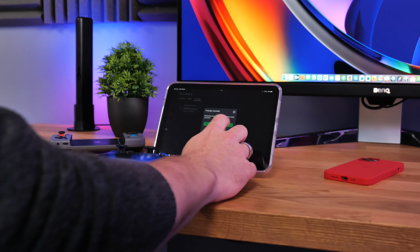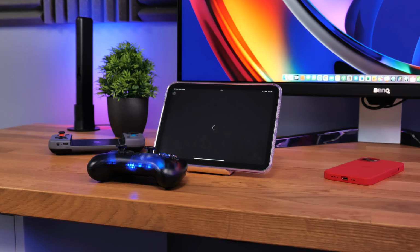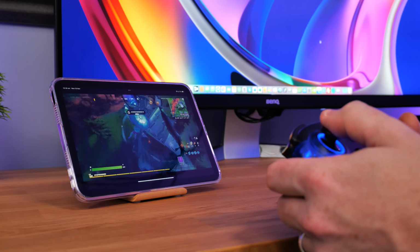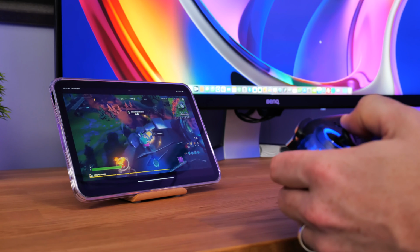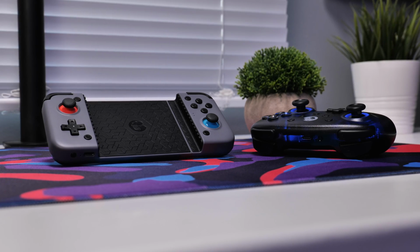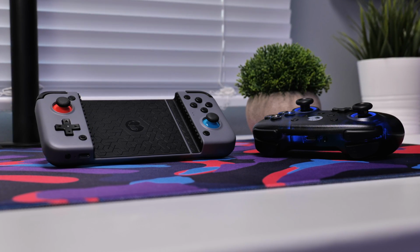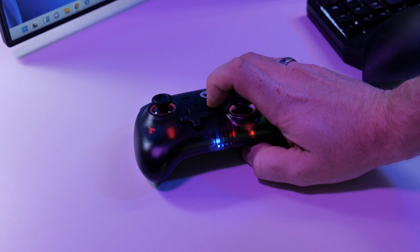You can also use it with a PC, although I'd never really use a controller with a PC. For me, it's keyboard and mouse, but apparently it works with a PC, so that's cool. For my use case though, with the iPad and the Switch Lite, I definitely haven't got any complaints at all really. Some people might find this to be a little bit too small, especially compared with a normal console controller like an Xbox controller, but I quite like the form factor. I like the shape, and I like the size. I quite enjoy using this.